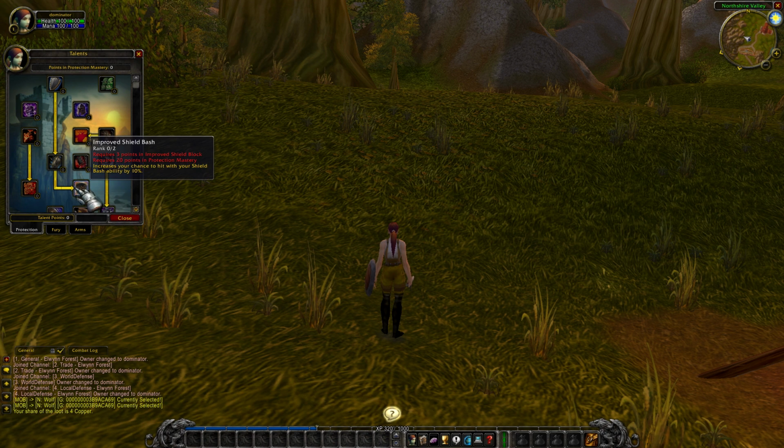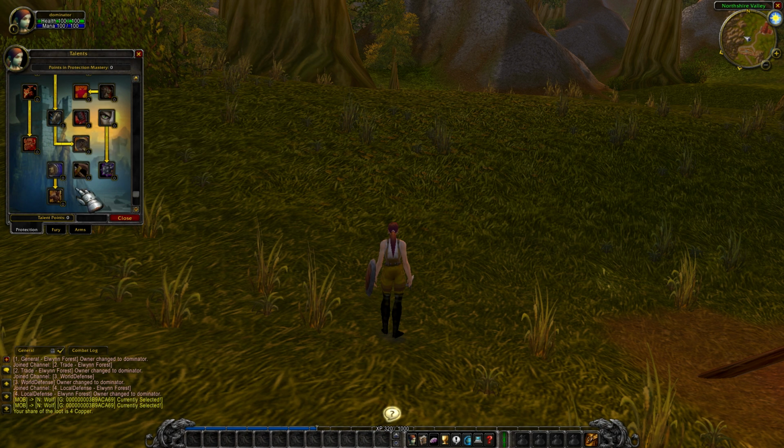That's pretty cool. Increases your chance to hit with Shield Bash. I think that's instead of the Blanket Silence one. Shield Wall, Last Stand. It's the same thing as it was before. This increases the duration of your disarm by 6 seconds. And then Concussion Blow, it's the same thing, just a different icon. Costs the same. Yeah, it's the same everything.